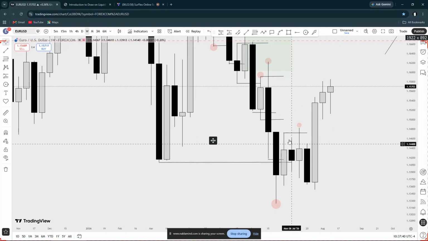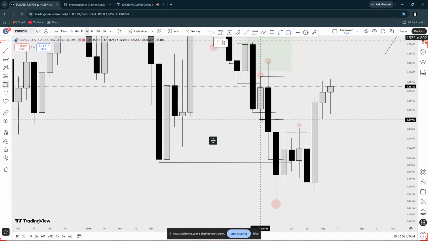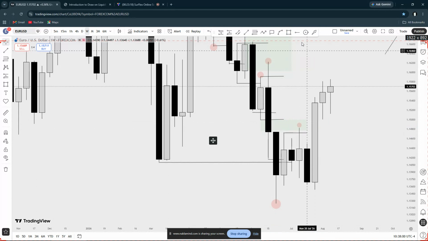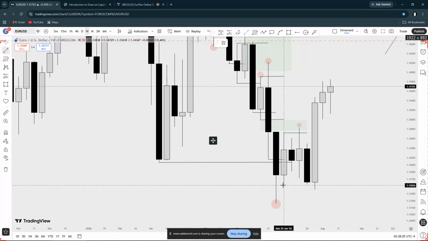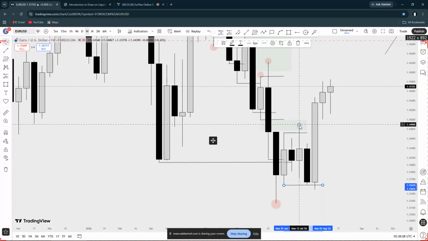What happened? The next week ranged again as a bearish candle. Then what happened on the third week? The third week was the expansion candle. Price took out the high of this candle, traded into a key level, which is this fair value gap. If you look closely, you will see that we have a fair value gap resting here. The moment price targeted it, it closed inside the range. And when price does something like this, we are going to expect price to target the candle range low. So you can see that price targeted the candle range low.